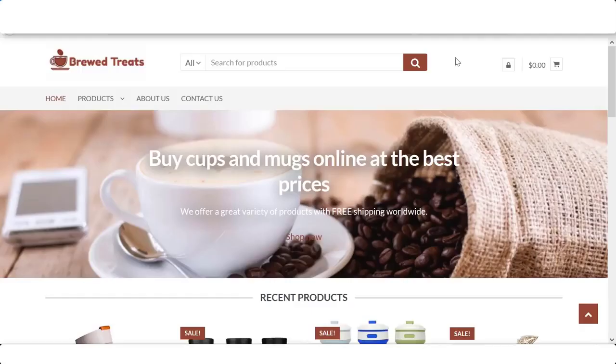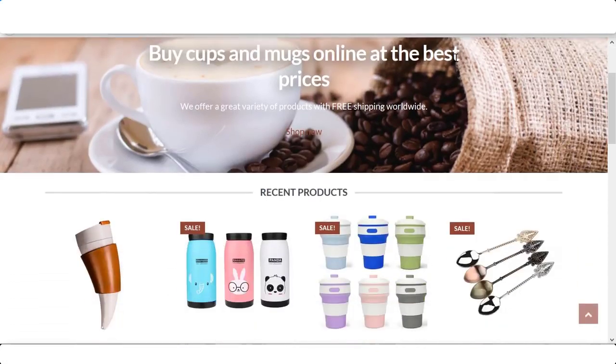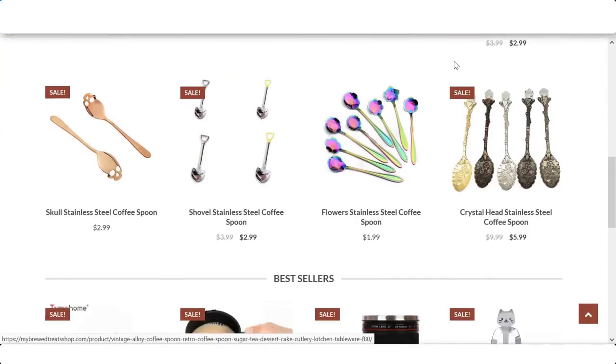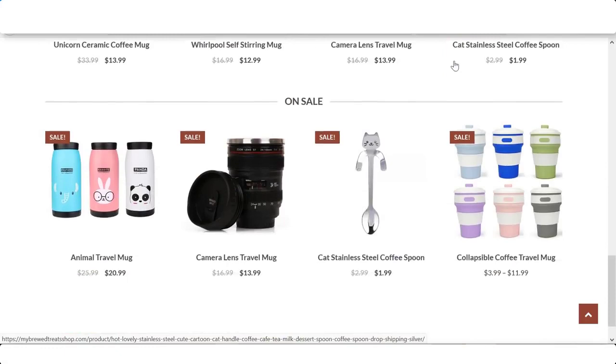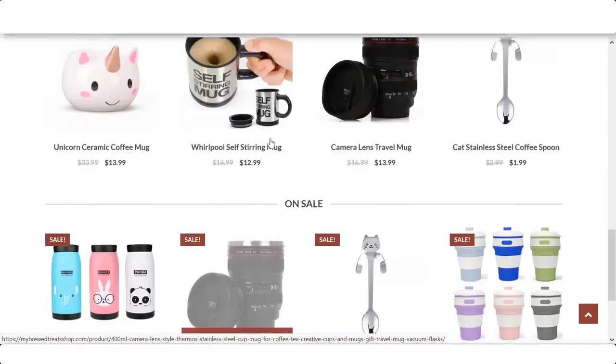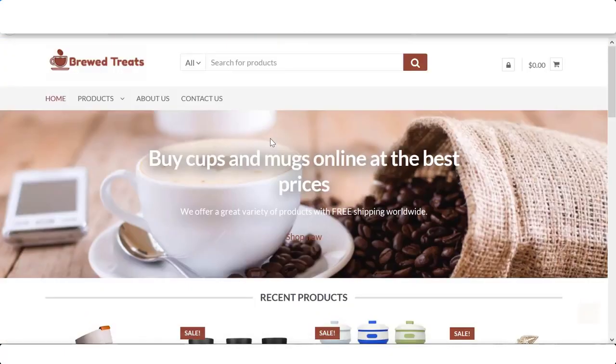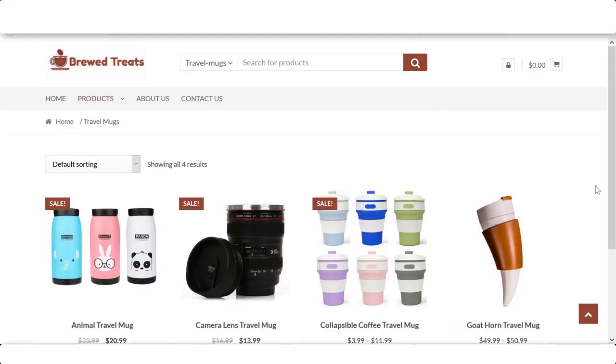Alright, let me switch over to my computer and give you a preview of the store that we are about to build. Alright, so this here is the store we are going to build. As you can see, our homepage is a simple, clean design featuring a splash image, plus different featured product categories. Showing off products is the easiest way to design a simple yet professional looking store.